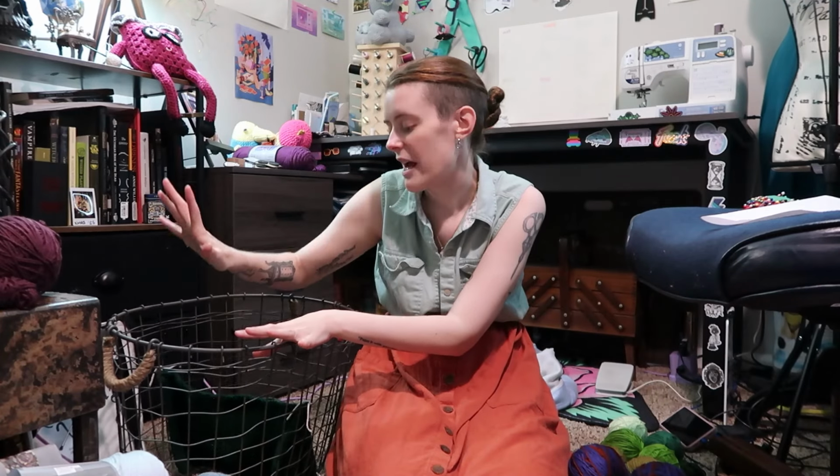everything else in here. This is actually one of the first crochet projects I ever made when I was a kid. It's a really bad double crochet panel, and I tied it up in the middle of here to separate stuff sometimes. So I try to keep stuff that I have plans for on one side and then just miscellaneous stuff on the other, and hopefully it'll all fit a little better than it did before.